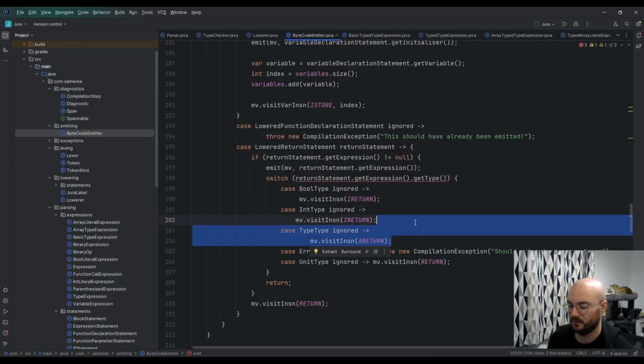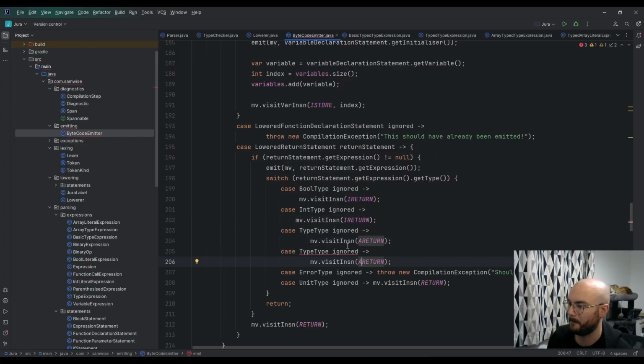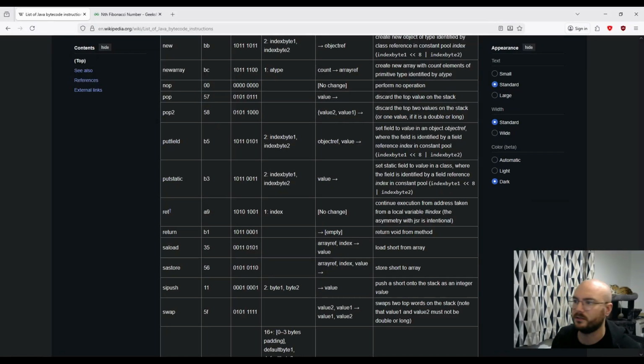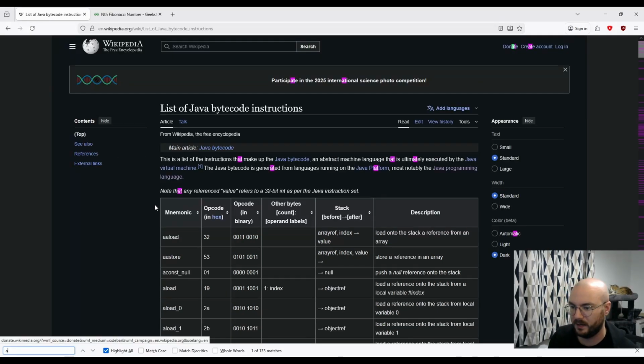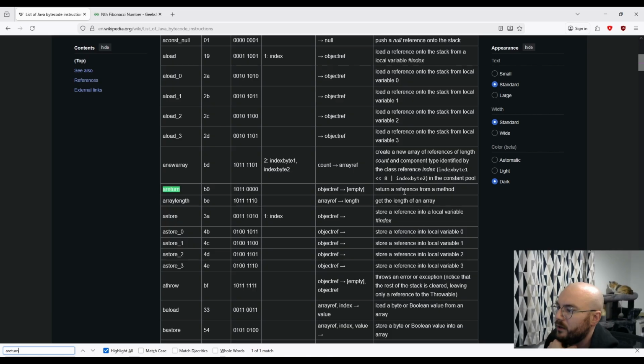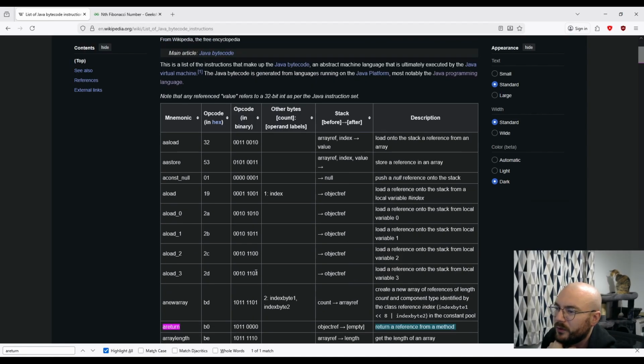Yeah. Oh, this would be nice if I could actually merge these, but I can't, even though I don't use the object. I think it's a return. Let me double check. Java bytecode instructions. So it's a return. Return a reference. I think that is what you use for an array.